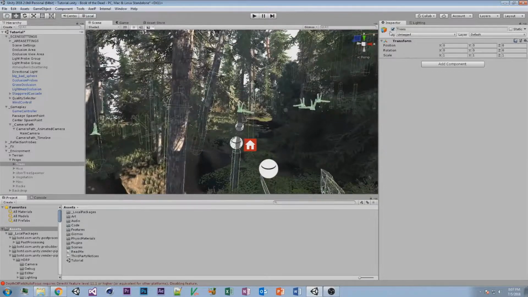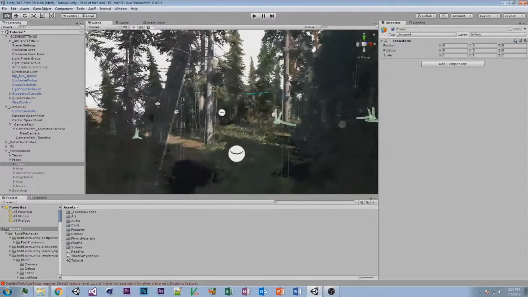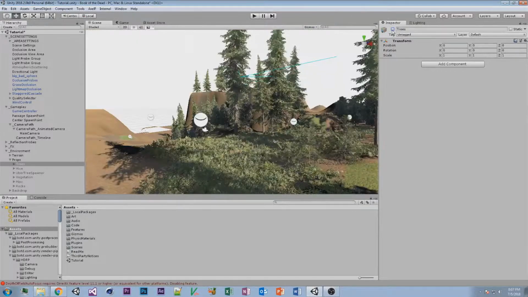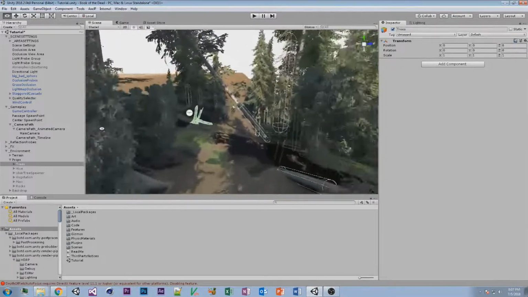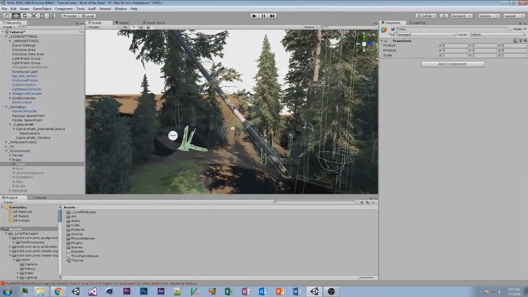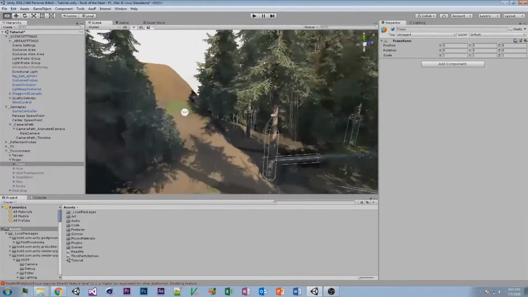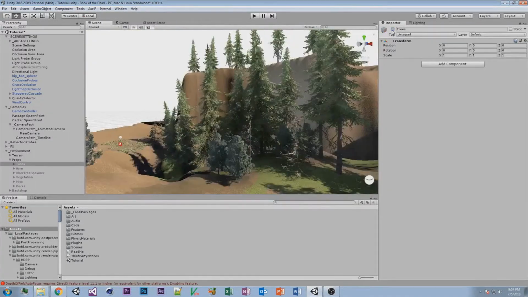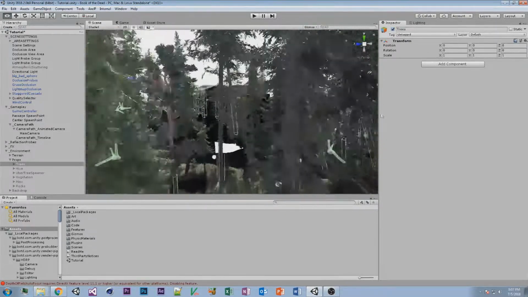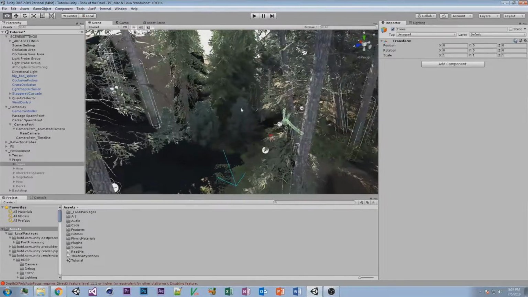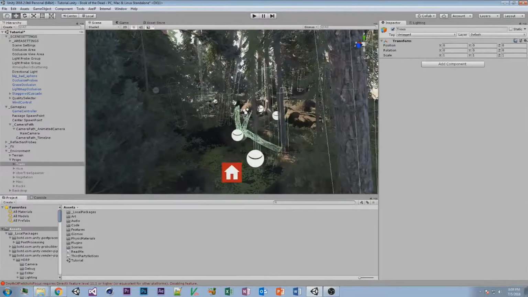If we look over here, we can see that too, how it fills in a lot of the areas back here. And let's work our way down to where the hive is. We can see this tree that stretches across is there too. A lot of the trees back here. I'm going to say it's about 50-50 in terms of trees that are placed with terrain and trees that are placed as props.